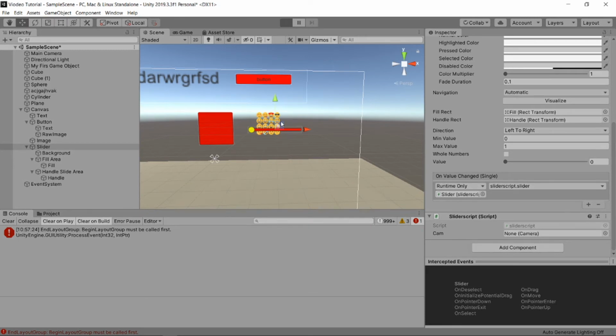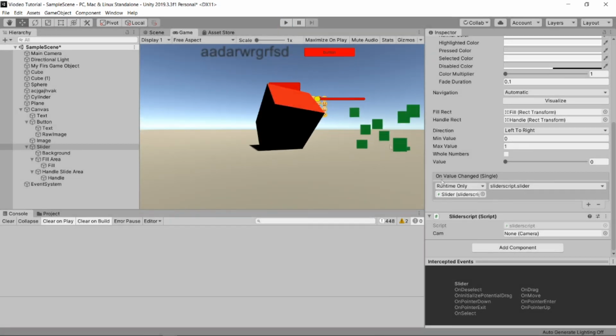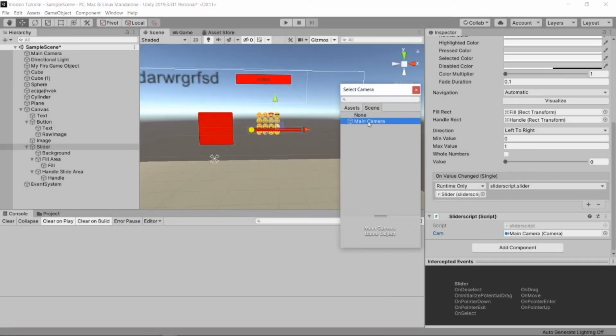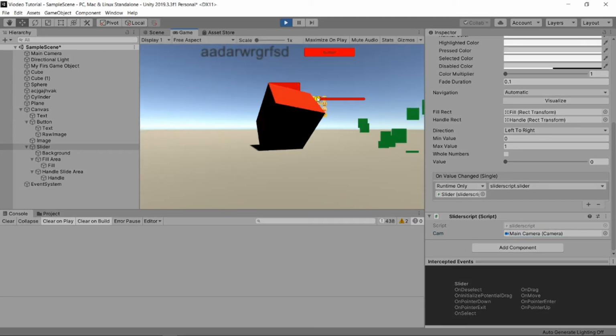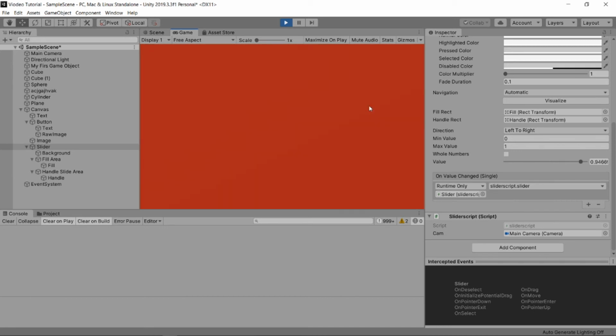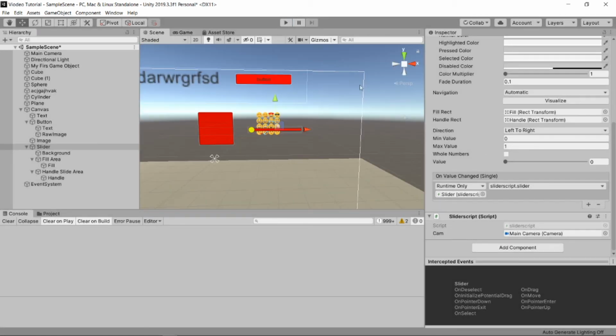And if I now run it, oh, I forgot to set the camera to the main camera. Now if I run it and I adjust the slider, it changed the camera's field of view. Oh, I know. We can set a minimum and a maximum value.